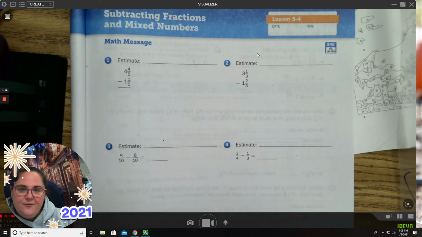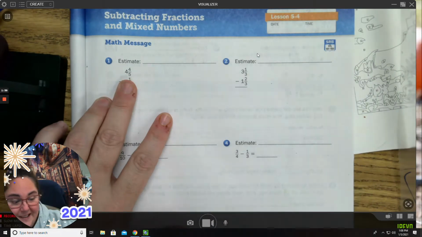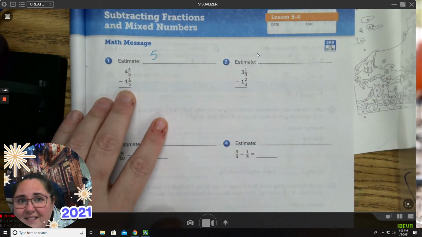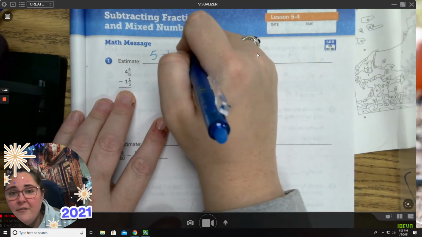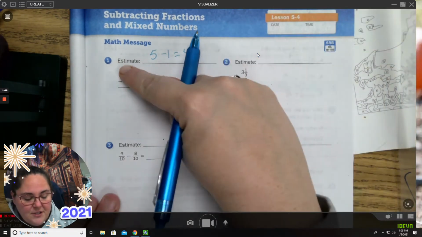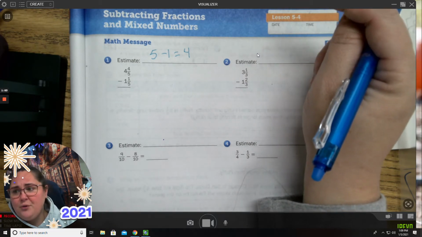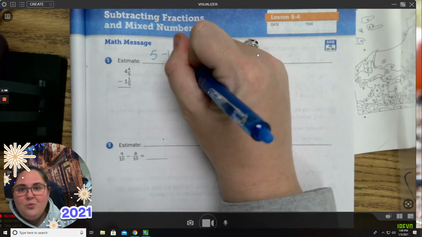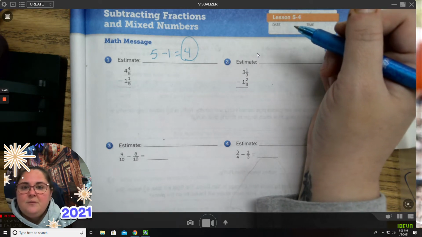The importance of making an estimate is to know if your answer is close. So if I make my estimate 4 and 4/5, to me that's really close to 5. 1 and 1/5, that's really close to 1. So 5 minus 1, my answer would be about 4. Now if I actually do the subtraction, and my answer ends up being like 2 and 1/5 or something like that, then you know your answer is going to be wrong. This estimate tells you where you should be close to. So that's why it's important to do your estimate first.